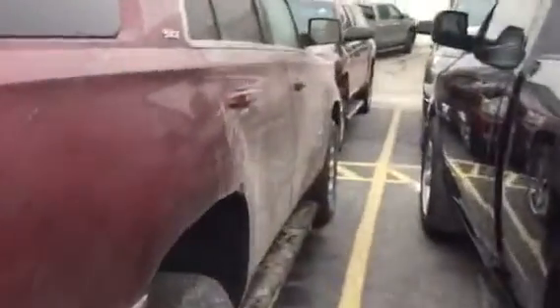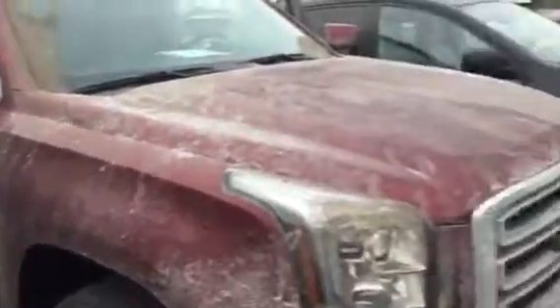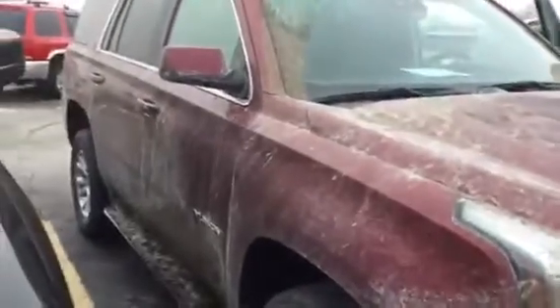No longer do you have to remove those seats, which was pretty difficult. So if you need that cargo space, you've got it all at the touch of a button. This will look 100% better if you decide to come and see it with me. I sure hope you do.